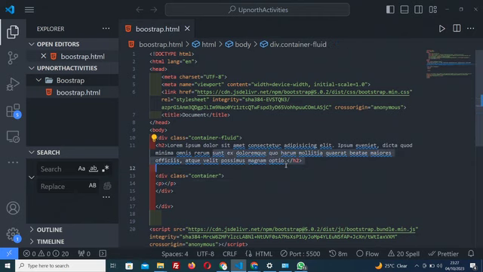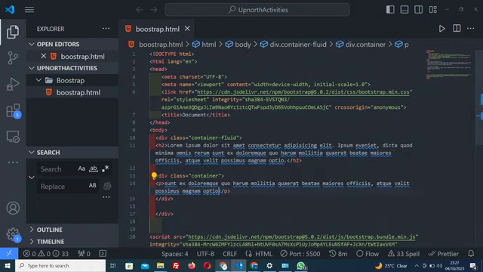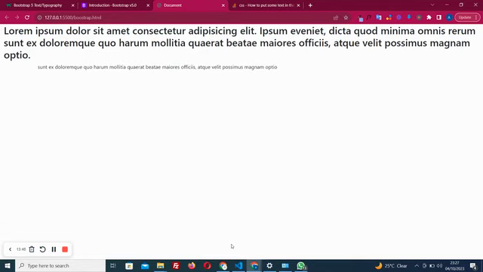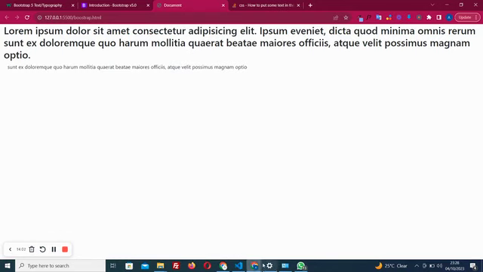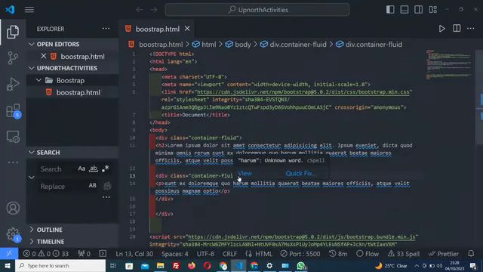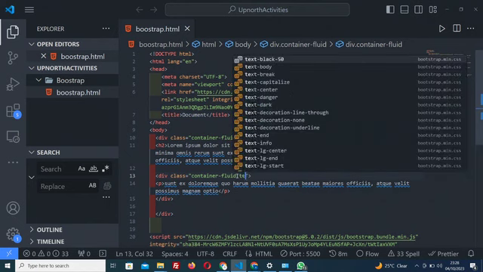So I'm copying from here just to paste it. Can you see it? Let's check it. You can see it's at the beginning now. It's container, that's why you are seeing it here. It's not container fluid, but if it's container fluid, it will extend to the edges. Let me put it here. Container fluid. You see it now. So now I'm giving it text center, text center.